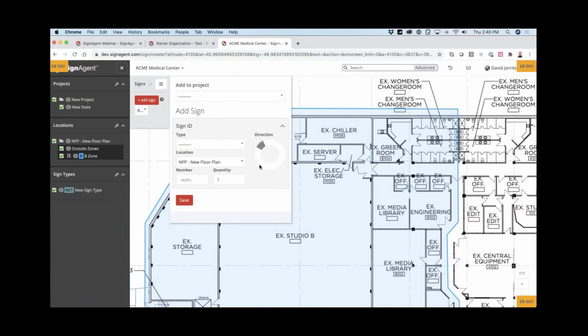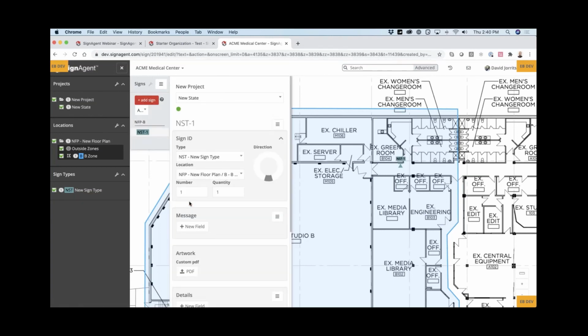I want to put a sign there, and I want to put it in my new state project, and I'll just pick my new sign type, and I hit save, and then it puts it into that new floor plan, and it puts it into zone B. So you see new floor plan, zone B, and there's that sign, and then it's in there as well.